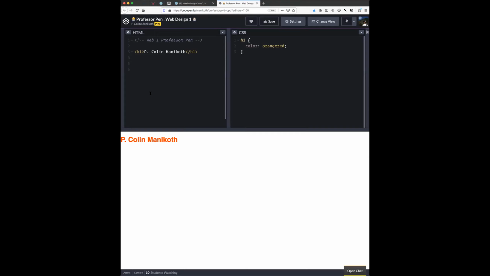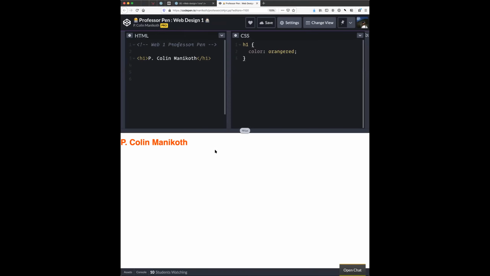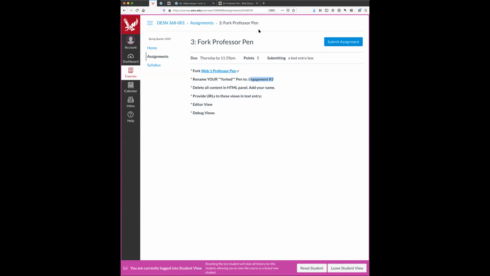I found it in the footer, but only when my window was full screen. Yeah, I saw that too. When you went to delete it at the bottom, I saw the option for fork, but I don't see it on here. Do you see the purple bar? Yeah. Okay. And is there a fork option for you anywhere? You should be, go ahead. No, I don't see anything, honestly. Well, we're going to have to update that in the assignment there.